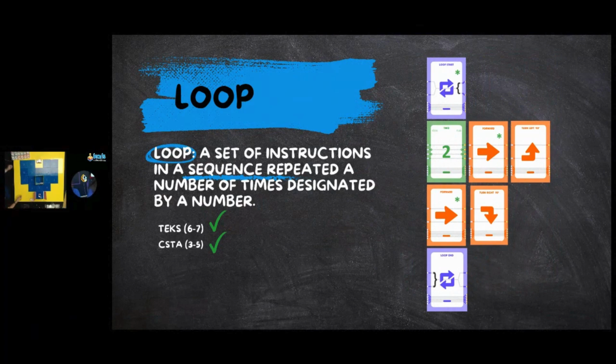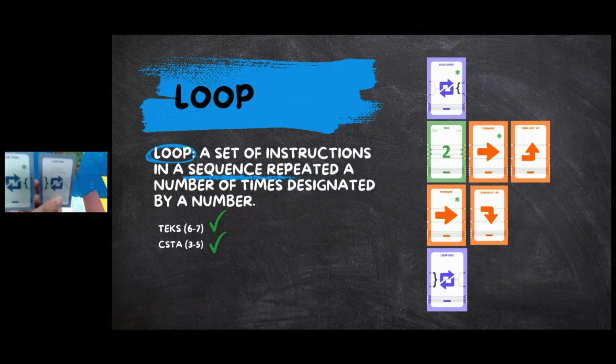So I'm going to introduce now what a loop is to you all. If I go to the side here and show you the loop start and loop end, a loop is a set of instructions in a sequence. There's a lot of words on that screen, but it's essentially saying, if I put the loop cards in, yes, that's right, Shannon, is that forward too? You're absolutely right. So what you're seeing there is we loop start and we loop end. And what that means is that we're repeating that loop twice, as you saw there.